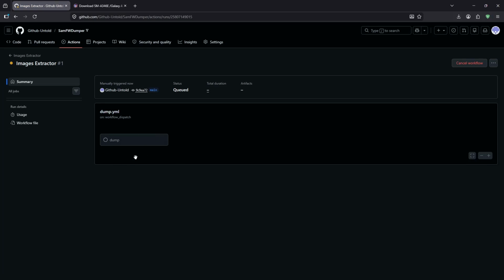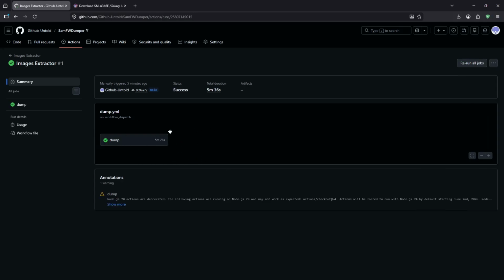Now this will take approximately 10 to 15 minutes depending on what you download. If you want to get the system.image, it will take a longer time than just my boot image, which is a smaller size and it can get it immediately. So you have to wait while the countdown keeps going up. Yeah, it will just start and you can see it started, and it will take some time and be done. So as you can see, it took me 5 minutes and 28 seconds. So it's an entirely self process. It's automated. You don't have to do anything. You just have to run the workflow.